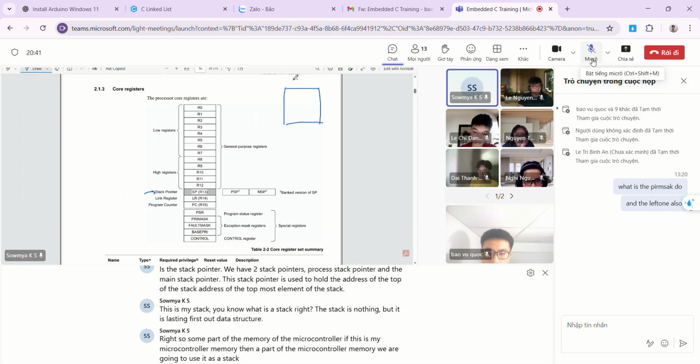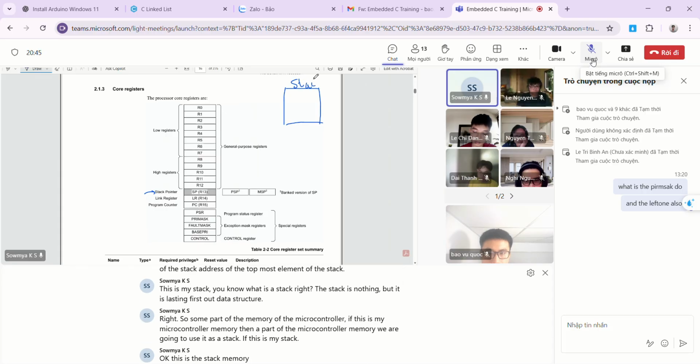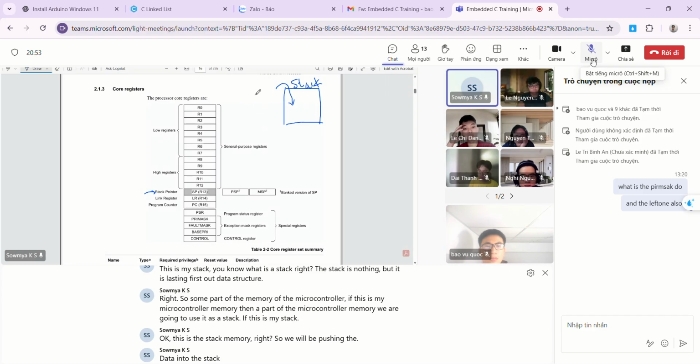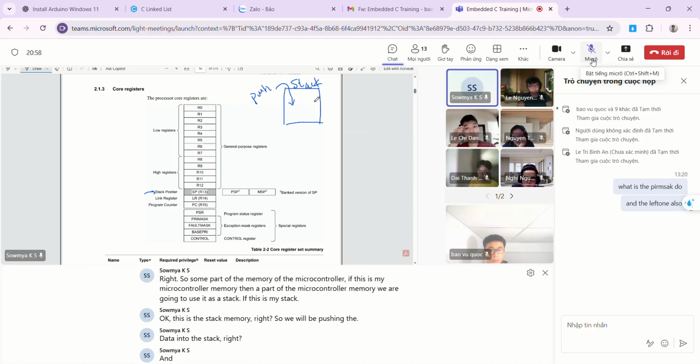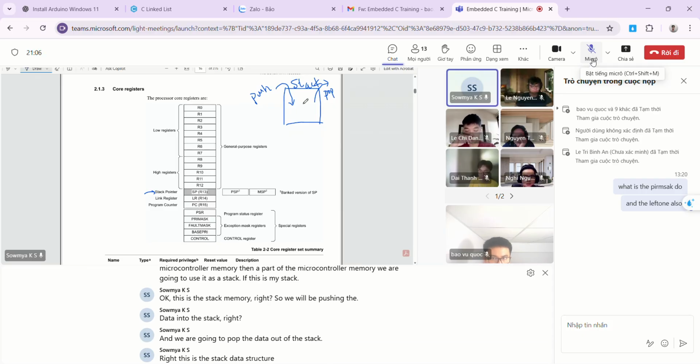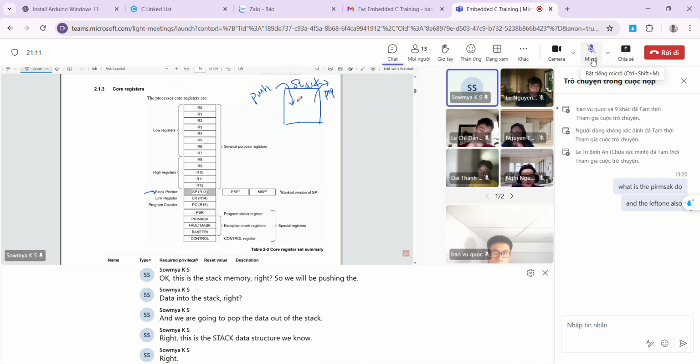If this is my stack memory, we will be pushing the data into the stack, and we are going to pop the data out of the stack. This is the stack data structure. We know, right? Yes, Bo?